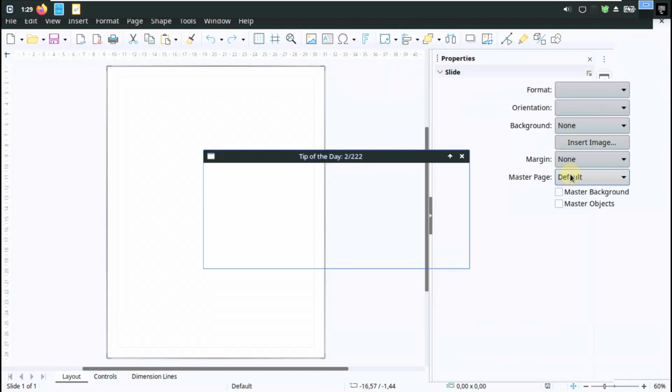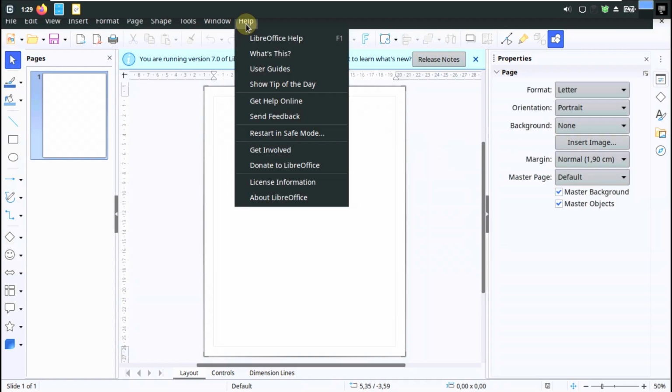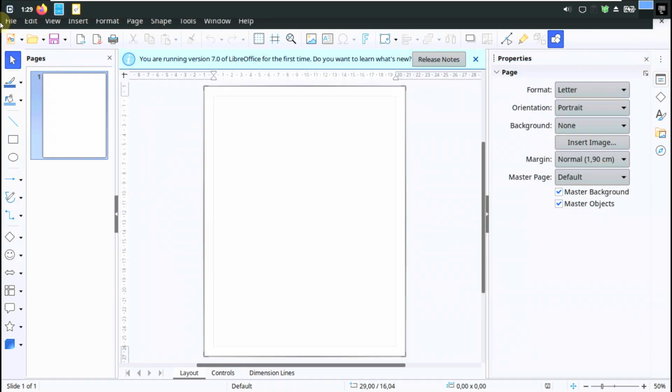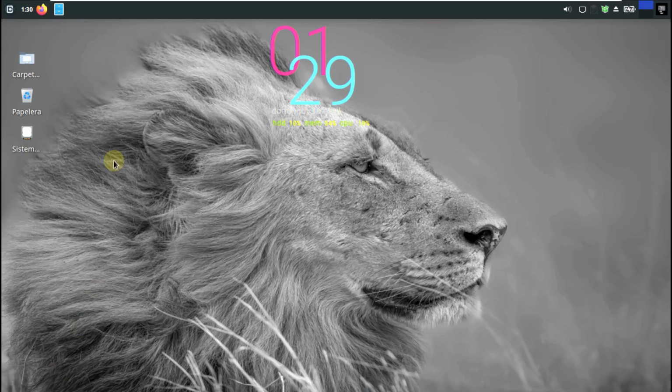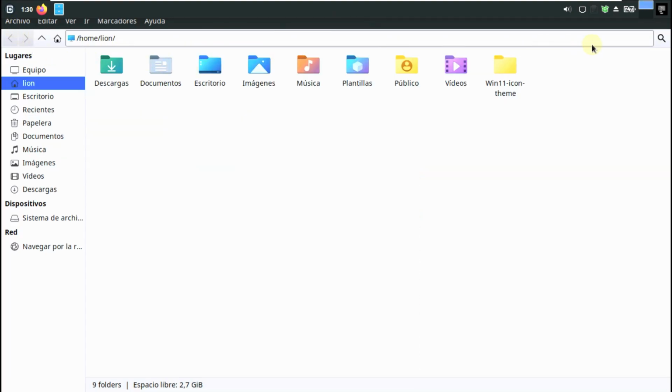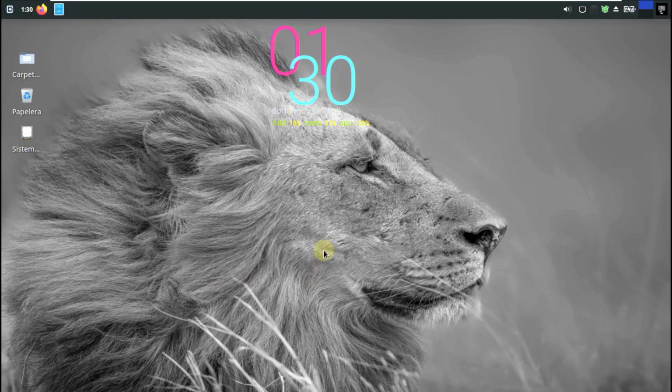Let's exit the thing. Here is the LibreOffice. The version should be the same for every LibreOffice app, which is Calc, Impress, all these things. Version will be the same because its main version is 7.0.4.2. So let's close this thing also. The panel is here, so you can't properly close the apps. If you maximize this thing, you can't see the close button or a minimize button, anything like that. That's pretty bad or weird if you ask me.